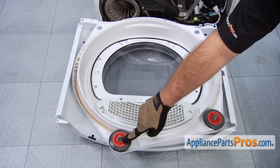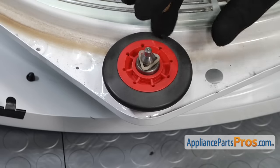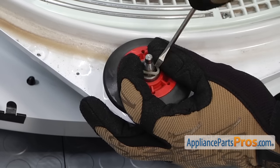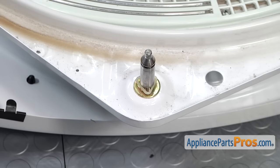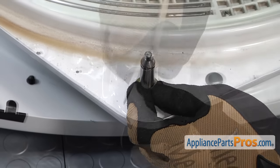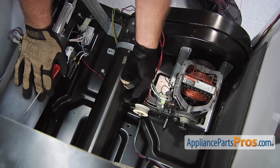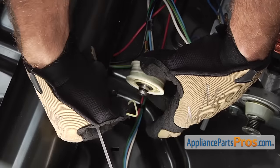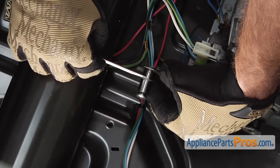Now that we have the drum out, we have access to the support rollers and axles and the tri-rings. There are two rollers in the front and two in the rear. The dryer repair kit comes with all four wheels and tri-rings for them. We're going to show you how to change out one — just make sure you do it for all four of them. First thing you have to do is remove the tri-ring with a flat head screwdriver, then you can lift the drum support roller off, and then remove the lower tri-ring. Here's the idler pulley — it's located right next to the motor on this little spring-loaded bracket. In order to get it off, we have to pop off the tri-ring that holds it onto the shaft, then we can pull the idler wheel off. There's a small washer back here that comes in the kit, so we're going to change that out too.